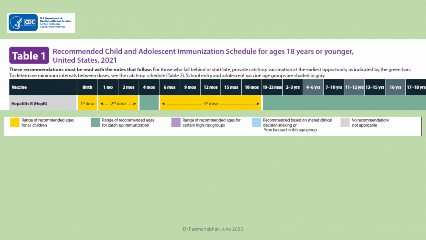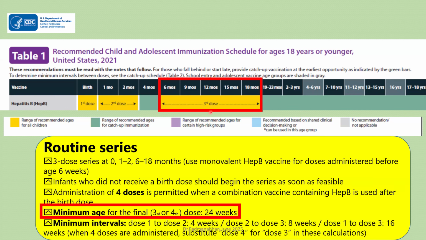Now, this is the immunization schedule. I don't know why it says 2021, it's just 2023 also. This is the CDC schedule. They give only 3 doses. The first dose is at birth. The second dose is actually at 2 months completed. Here they have written first month or second month; I'm not too sure about it. And the third dose is given at 6 months completed, and not at 18 months. Afterwards, there's no booster. Remember this.